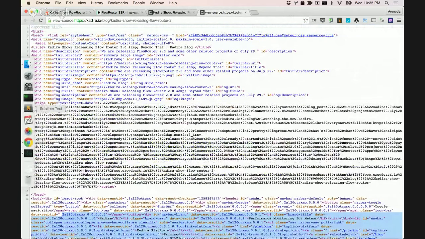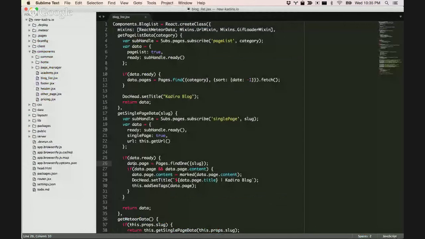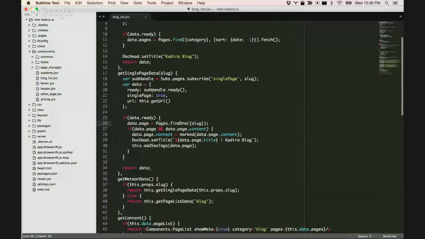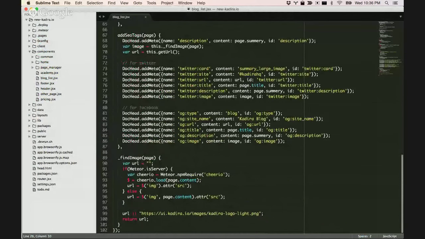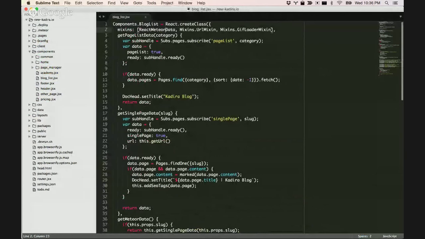Right, I can show you some of the code actually. This is the blog list kind of thing, and it's not complicated. There are a lot of things going on there. So inside the get here, I put the subscription. It's a managed subscription.